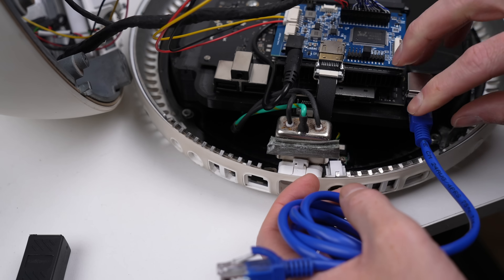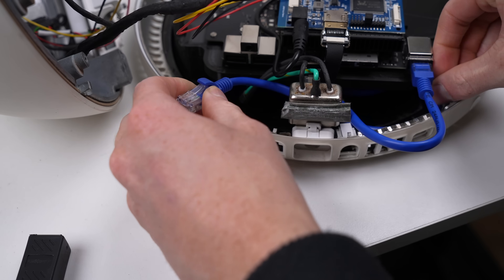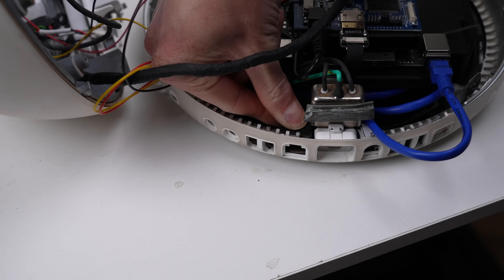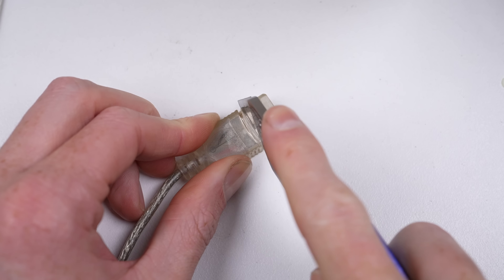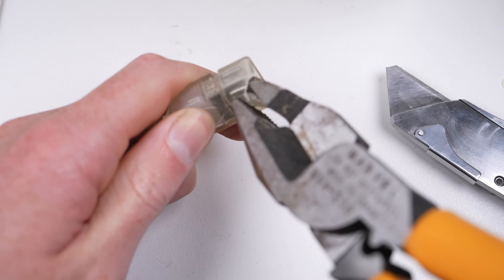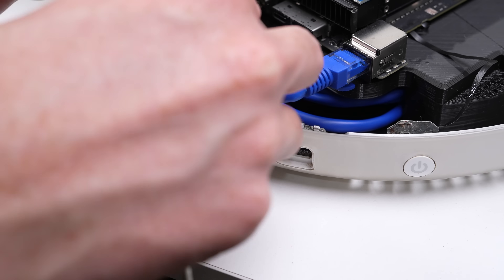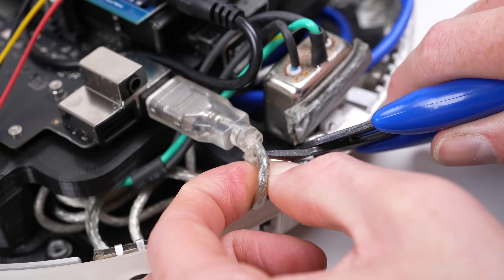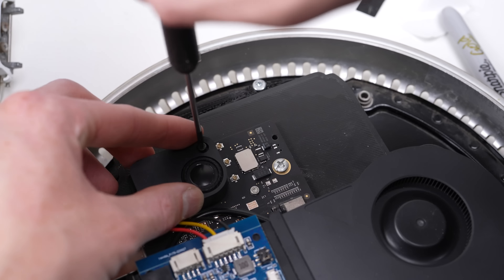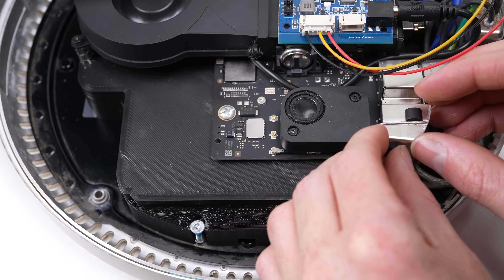To be able to plug anything into the computer we need to add extension cables that run from the logic board to the back of the case. I had ordered some thin low-profile cables for this purpose, however they didn't show up in time for the video. What this does demonstrate is just how valuable that extra space under the logic board is - the excess cable can be tucked away underneath out of sight. I'll cut the plastic end off this USB extension cable to allow it to snugly fit into the original USB port, making it appear totally original. I'll also have to cut off the cable strain relief to allow the computer to close. Then I can reattach the speaker and antennas for both Bluetooth and Wi-Fi.